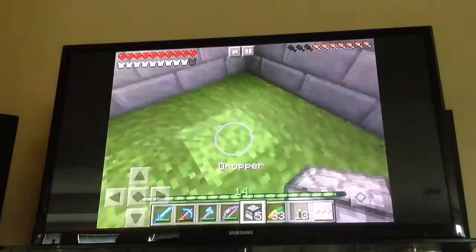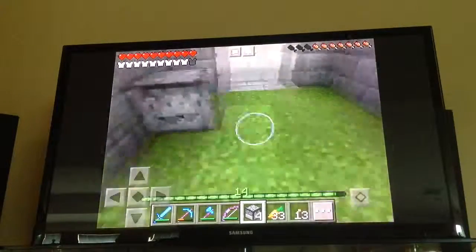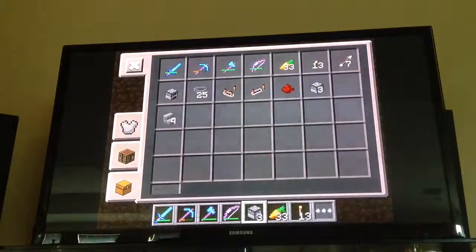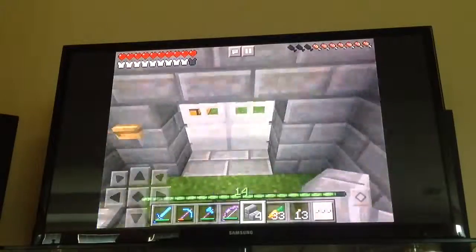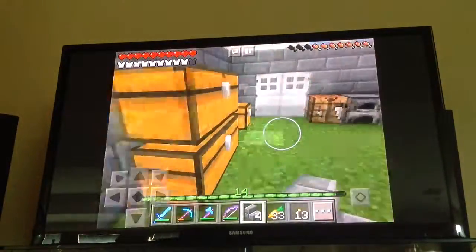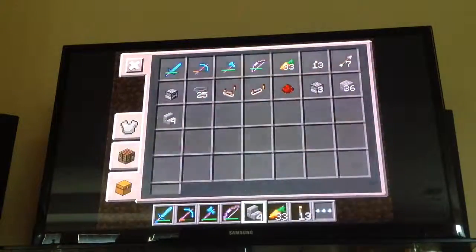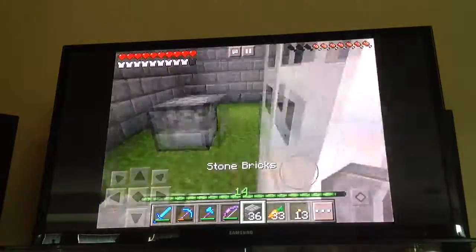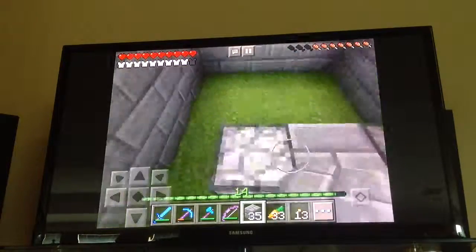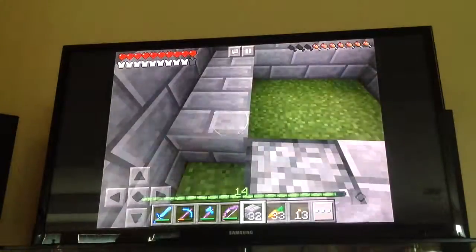Okay, so I think it was, what was it? Yeah, it should go right here, I think. Oh, I actually need a couple of our, we actually need some of our stone bricks. Where's your stone? I found your stone. I don't know why I say it like this. It's just so awesome. Okay, I'll stop.